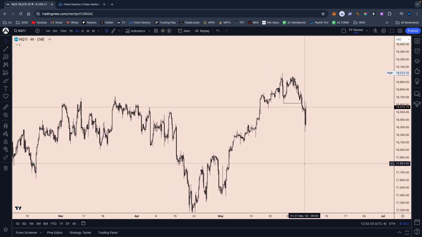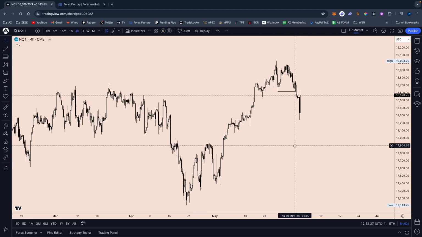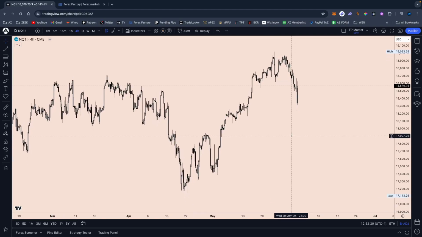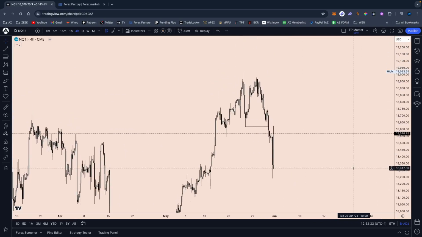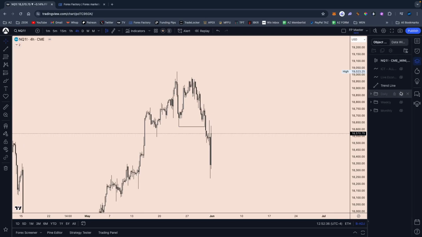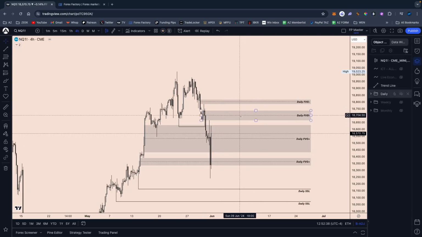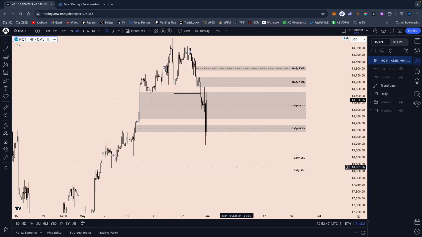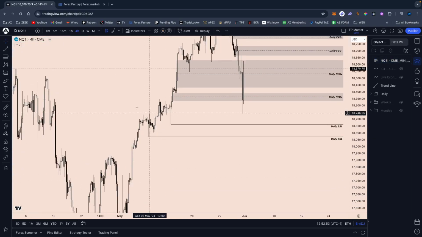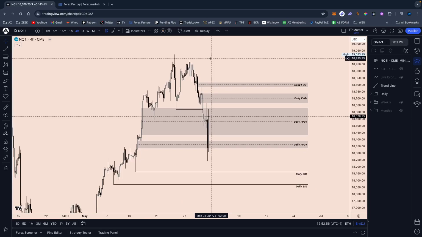I'm good at the day-to-day business in terms of prediction. And in my opinion, the most likely move that we're going to see Monday, Tuesday is to move into this daily bearish fair value gap, given this 4-hour bullish engulfing candle. The potential of us delivering into the sell side and below the 50% of the weekly PD array, all the way from this low to this high, it's still in the cards until we get the confirmation close above these two daily bearish fair value gaps. Very simply put, that's it.